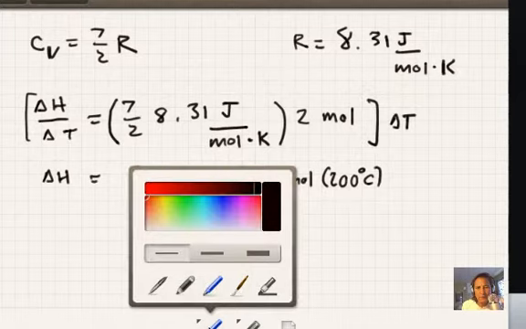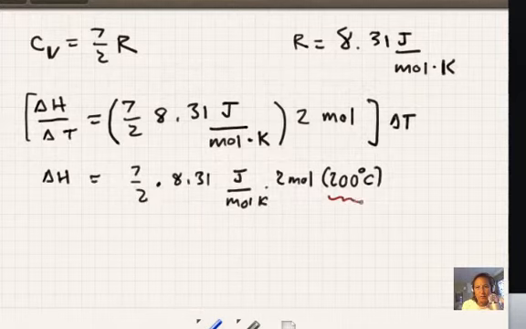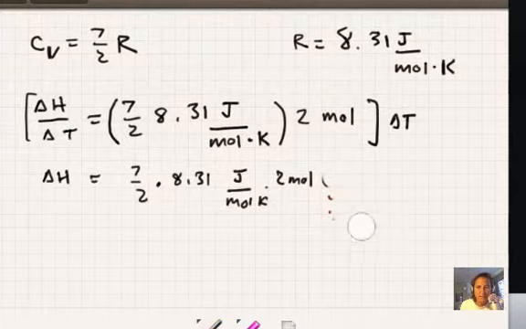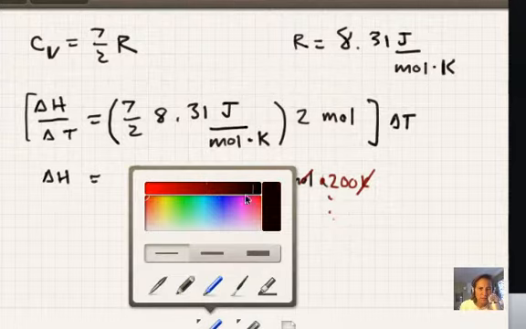That's equivalent to 200 Kelvin. So I could actually place 200 Kelvin in here instead. Maybe that's what I should do. 200 degrees C, I will say 200 Kelvin. Let me just erase that. 200 Kelvin. And now let's watch the units. We have Kelvin here, we have moles here that cross out, and so we should get joules on the top here. So how much heat is required? We're trying to calculate that.